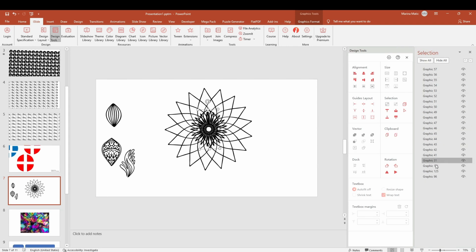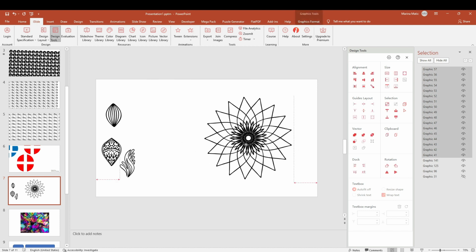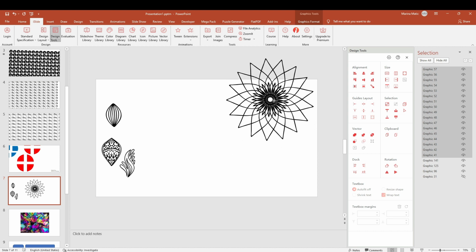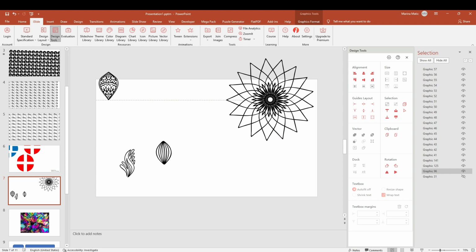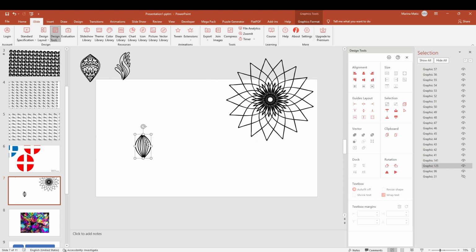And the first one, I'm going to hide it. So the first shape that I actually duplicated, I can delete it or I can make it invisible here on the slide. And this is my inside PowerPoint mandala. Let me do this one. Let me move them here away from the presentation. So let me repeat the steps.